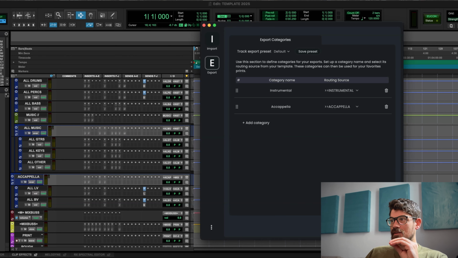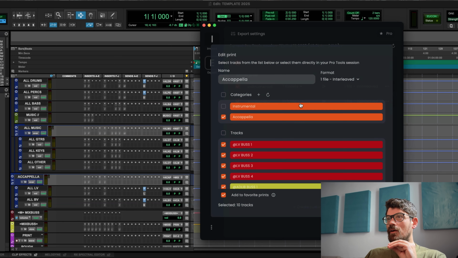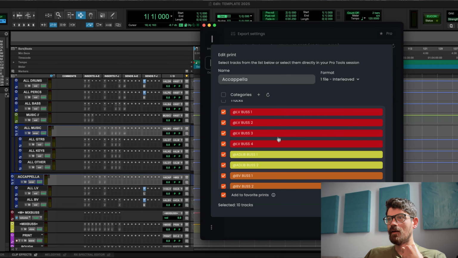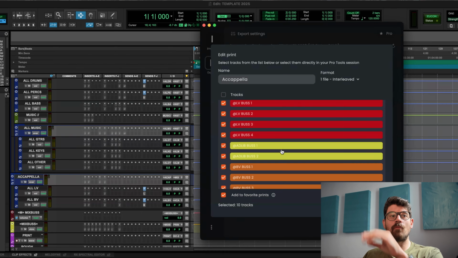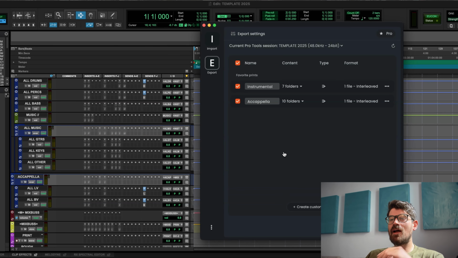The nice part of this is that, as you can also see from here, in the moment I create the print and I have the folders, I'm not linked to the tracks in here. I'm only linked to the folders where the tracks probably will be moved, which means that for this template, every time I open another one with different tracks on it, I don't know, I have another song, I have a full album done on this template, I can have different sessions with different tracks in the routing folders of vocals or instrument, depending on what I want to do.